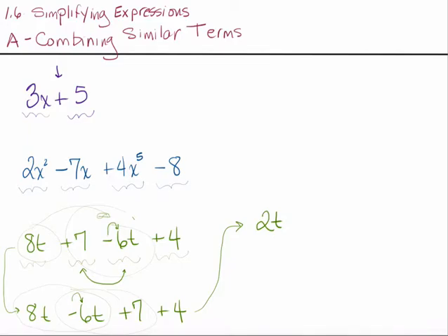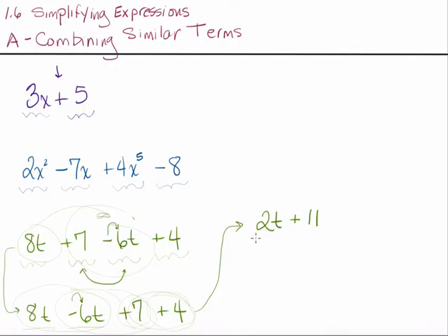That's just as simple as saying if I have 8 of something and I take 6 away, then I have 2 left. Here what I have 8 of is t's. What I take 6 of away is t's. I'm talking about the same kinds of things here. So I can combine these. When working with constants, I think of the things that I have as ones. So here I have 7 ones in a pile. Here I have 4 ones in another pile. If I put them all together in one big pile, I end up with 11 ones.